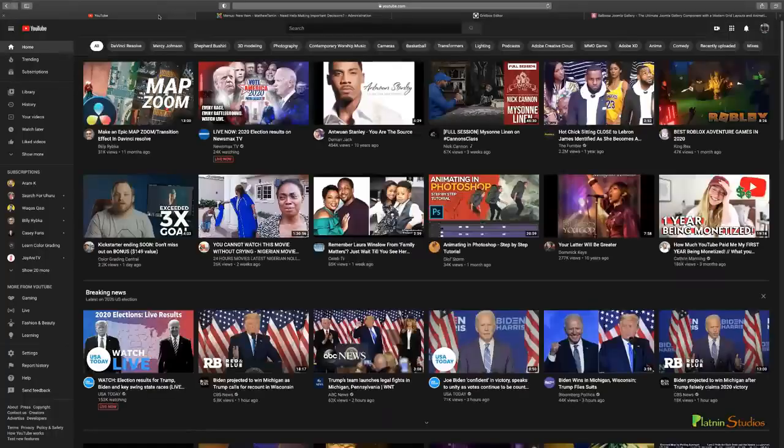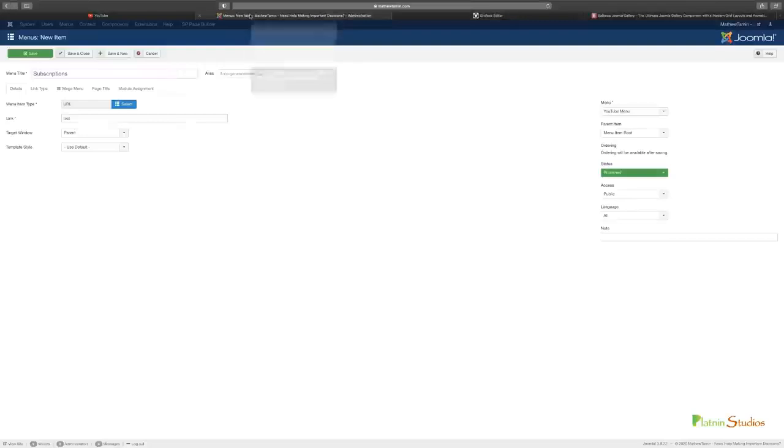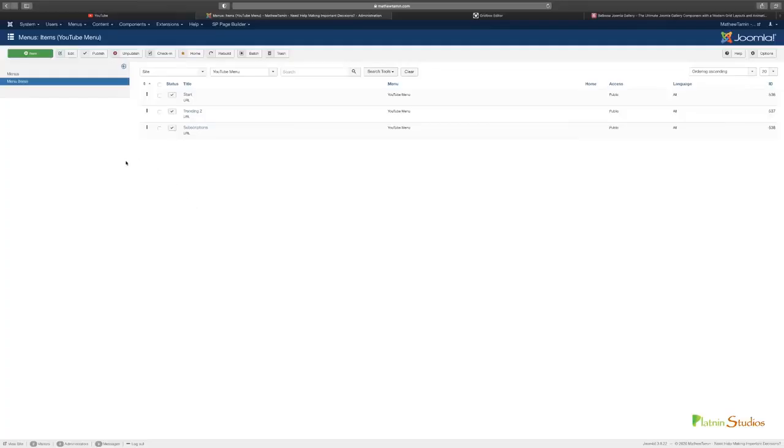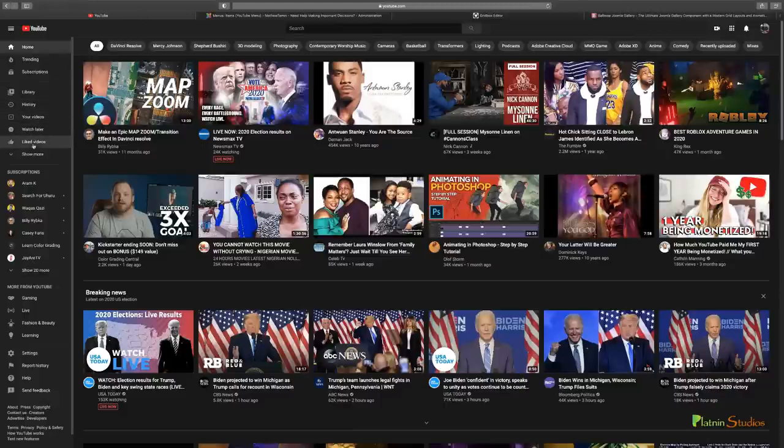So let's add some more here. We can either create one section here and two sections, or we could just put everything in one for now. Okay, so let's just leave this like that, and click on save and close. So what we've done now is we've created this top section here. Now we're going to create the other menu, which is this section right here.